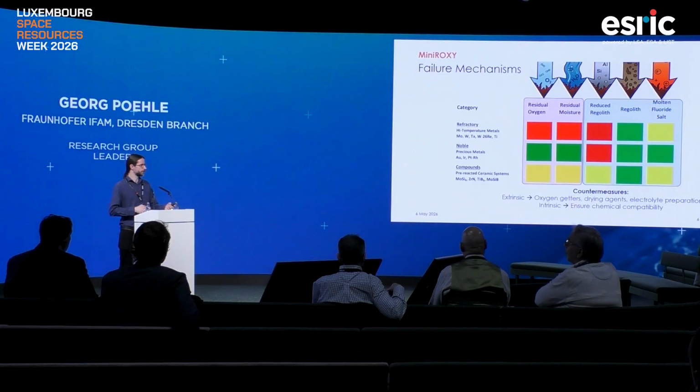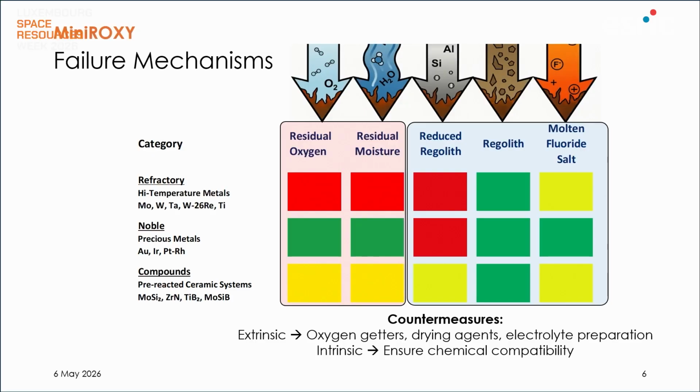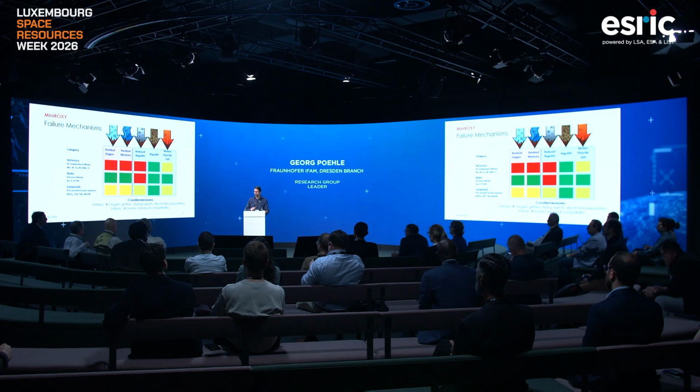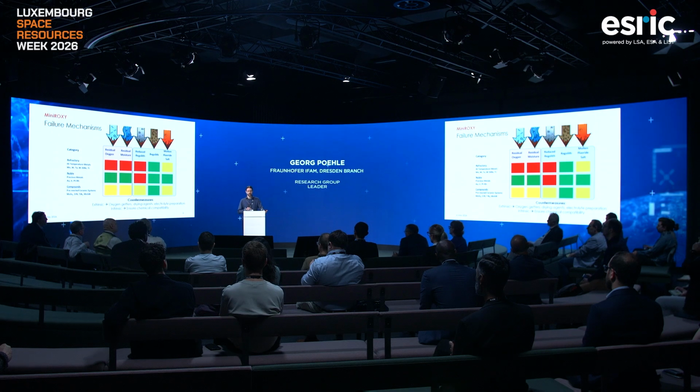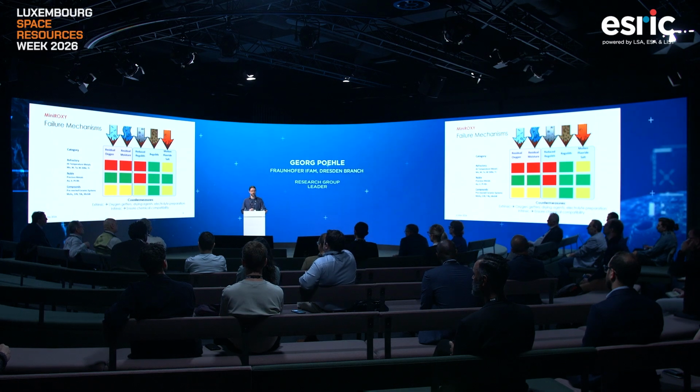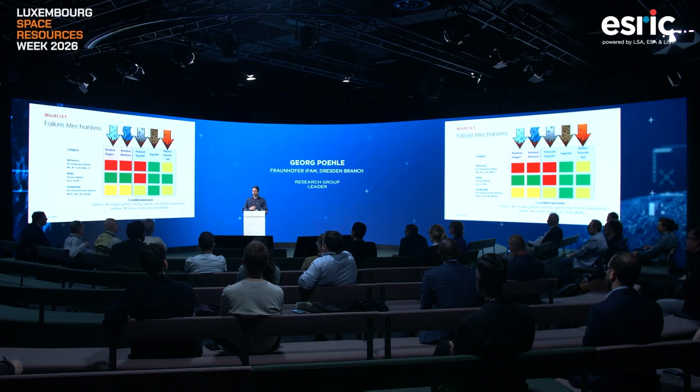Going a bit deeper into this, if you think about high temperature stability and stability to chemical attack, you would of course think of the refractory metals, and we've worked with those for a long time. However, there are two problems. The first thing is, if there is residual oxygen moisture, we can get a problem because the corrosion products of these materials can disturb our process. Now, this can be controlled to a certain extent, but we can also see that we have detrimental interactions with a reduced regolith that once again affect the reliability of our process.